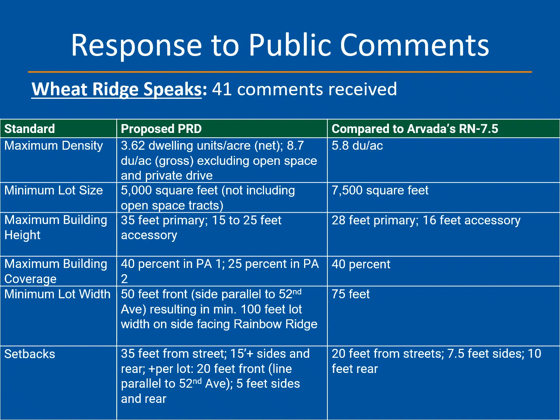Staff received 41 public comments ahead of the Planning Commission hearing, 39 of which expressed opposition, primarily from the adjacent Rainbow Ridge neighborhood. Over a 4-year review process, the applicant has made substantial revisions in response to feedback, reducing the unit count from over 49 down to 14 to 18 homes. Planned development zoning allows us to negotiate smaller individual lot sizes in exchange for significant HOA-maintained open space, preserving the site's agricultural character while keeping net density comparable to our lowest density residential districts.